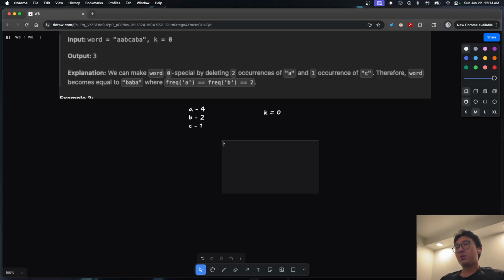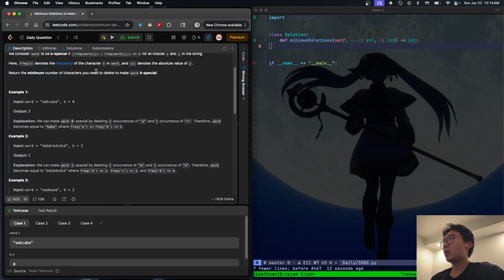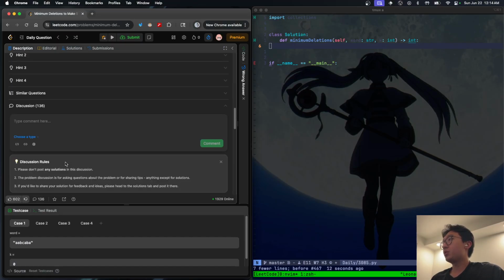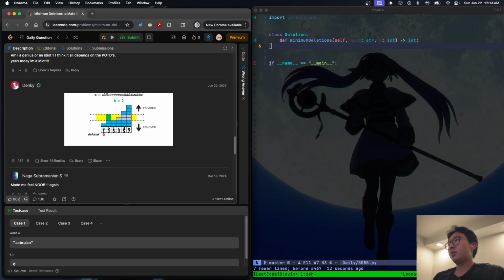Okay, so I ended up looking at the solution, not the solution itself, but I saw this comment over here, which was like the best comment ever, which was pretty much a visualization of how the algorithm runs. He sorted the array, but we don't have to do that.